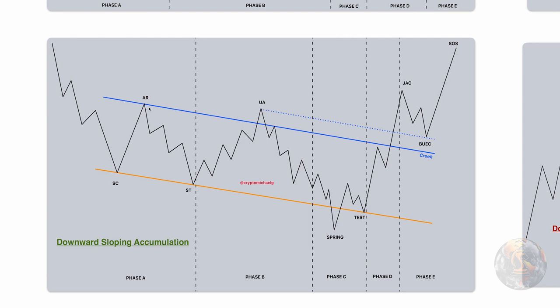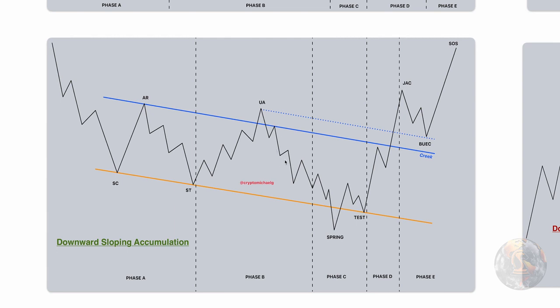And across the AR, you can draw a line, and across the ST and ST, you can draw a line. SC and ST, you draw a line, right? The UA should deviate above this line, and there should be a test, ideally, before or after. Well, there'll be a high before it and a test after it, that confirms some type of channel. The main thing you want to look for here is a channel, and so instead of a horizontal level, where you're looking for upthrusts and springs, you're looking at a channel, and you're trying to spot the fake outs within there.